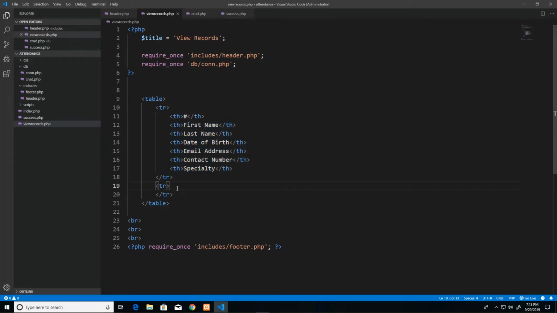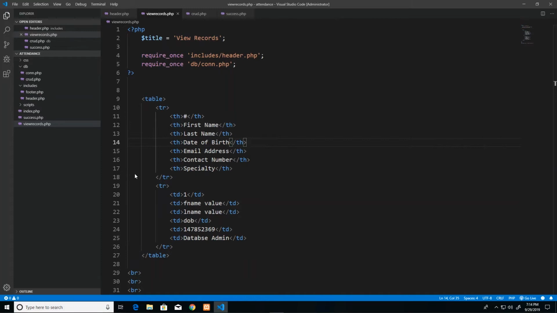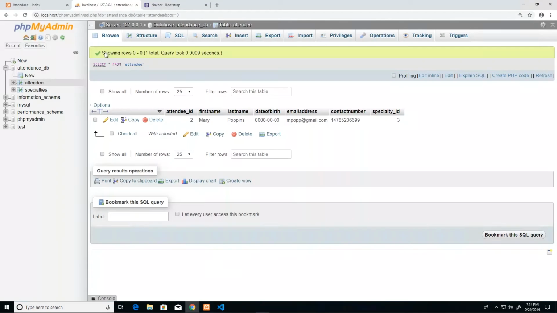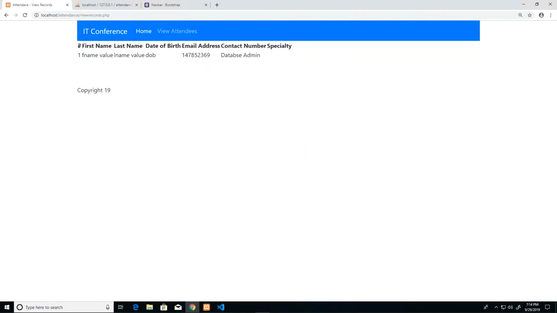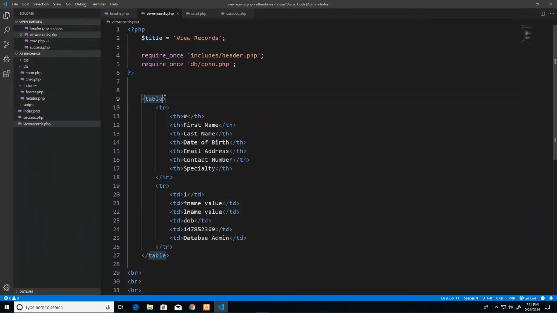And then I'm going to do up a sample row just to show what our data needs to look like. All right, so I've added a sample row. I just created another row and I just put in some sample values just to show you what our table output is going to look like. So when I go back to my website and I view attendees, this is what it's going to look like. You're just going to see this table looking like this, but this doesn't look like a table at all. It's not very attractive. And that is in part because I'm not using any Bootstrap classes.